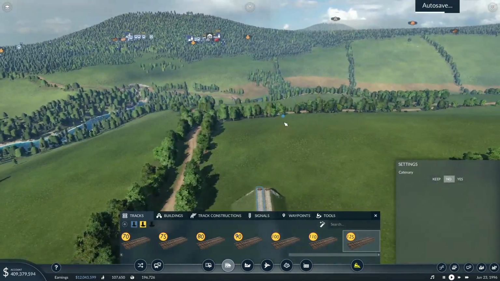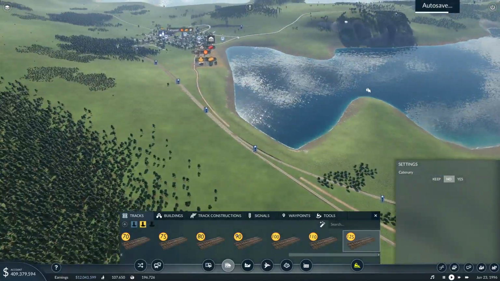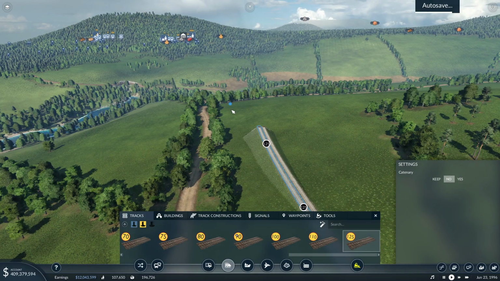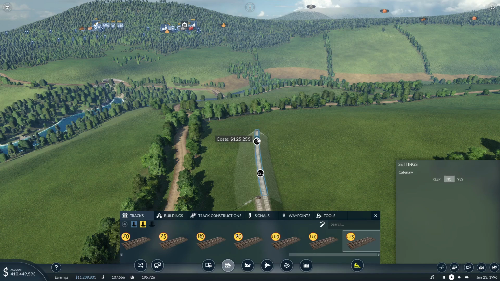We could have, I mean, that's a big bridge. That is a big bridge. It's going to have some seriously fast trains running over there. I reckon we can do it, you know. I really do reckon we can do that. I mean, we can do when the autosave finishes doing his bit. There we go. Do we have enough money? Of course we've got enough money.